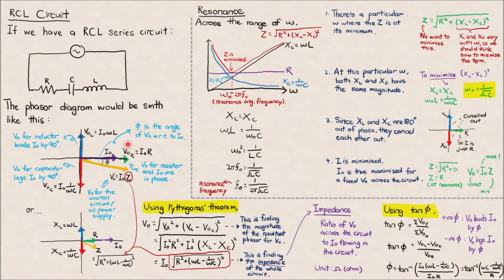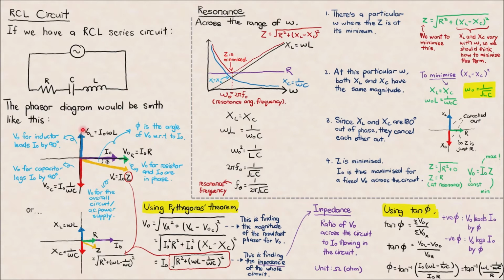So the way we find the magnitude of this resultant vector, the peak voltage of the overall circuit, is we first find the resultant in the vertical component, the y component. What we can do is take the up minus the down. If it's a positive answer, then it will be pointing up. If it's a negative answer, then it will be pointing down.